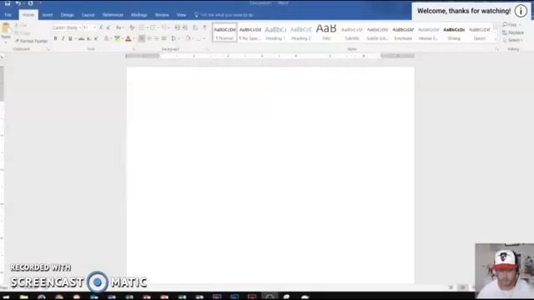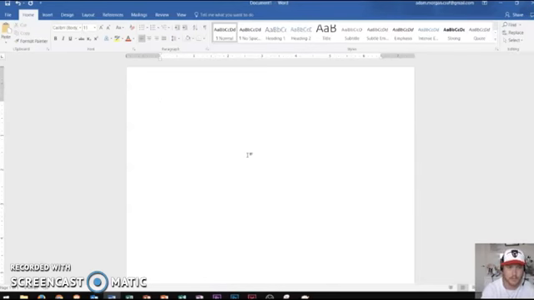Today I'm going to talk to you about two features inside of Microsoft Word 2016, autocomplete and autocorrect. Let's go ahead and get started. Autocomplete is a word feature that automatically inserts dates and other regularly used information into Word for you. So I've opened up a blank Word document and I'm going to type in a month. This time I'm going to type in February.